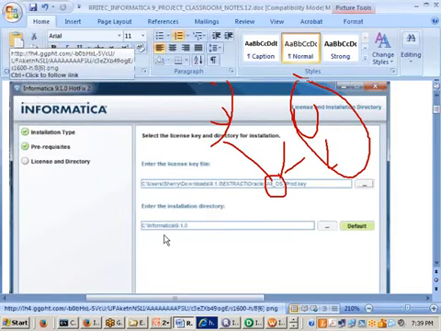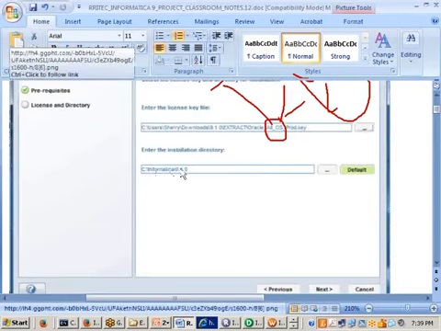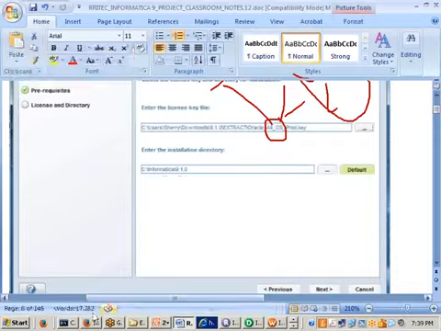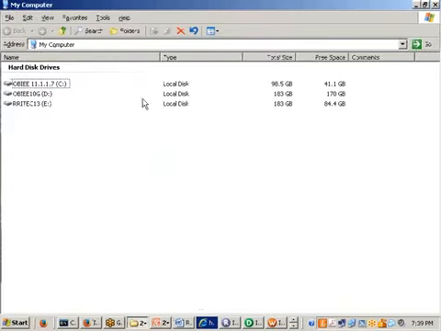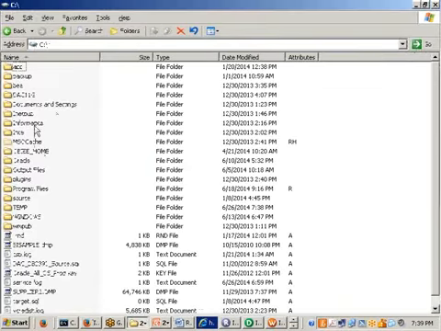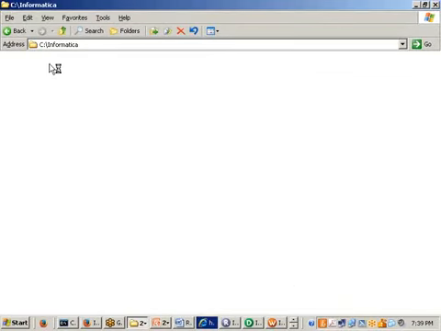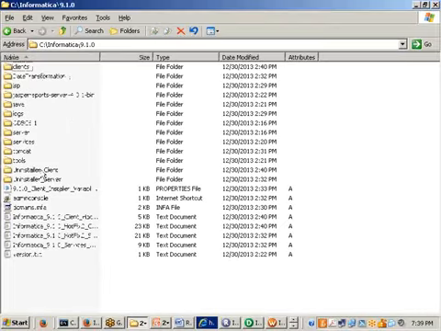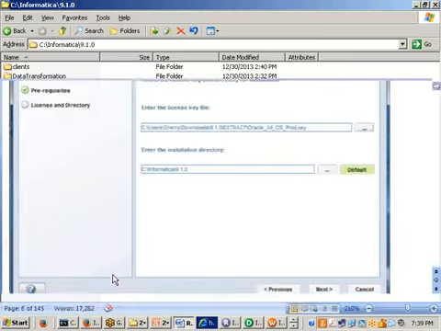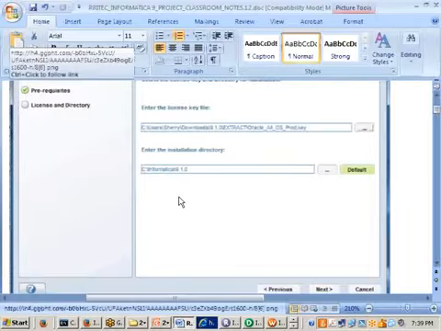Right. Next one is, by default it is going to take the location in the C drive. In my case I didn't change the location. If you go to My Computer, C drive, I have the software Informatica 9.1.0 available in this location only. Client I installed in the same location, server also in the same location. Client as well as server, both I installed in the same location. You also can keep that location as usual.